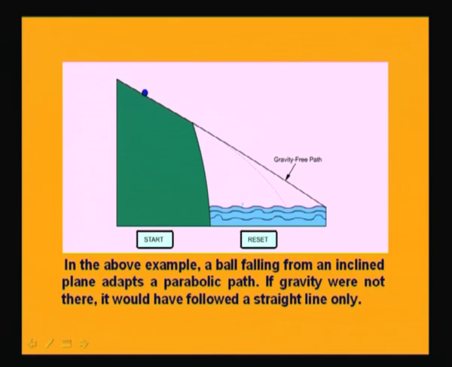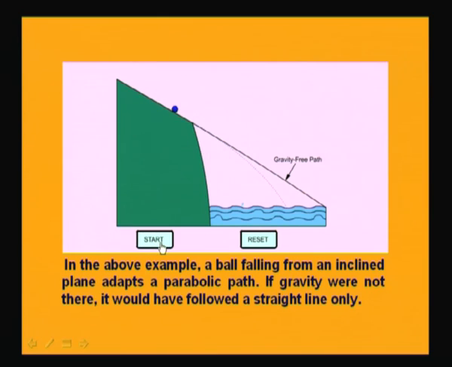Now another example: we see a sloping surface, and on this I am putting a ball. If the ball starts rolling down, and if there was no gravity, then the motion of the ball would have been in a straight path. This is a gravity-free path in which the ball moves from this point up to this point. However, because gravity is present, it will deviate from that straight path and the ball will start moving downward. So its path will not be straight; rather, it will move forward in the x direction, but at the same time it will come down in the y direction. Let us see this in animation.